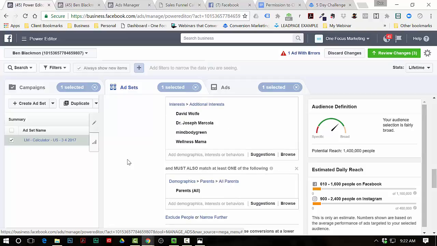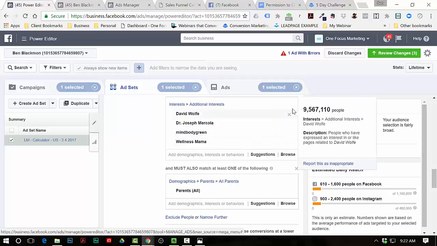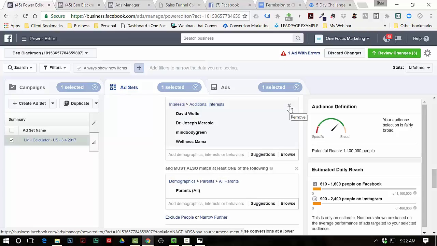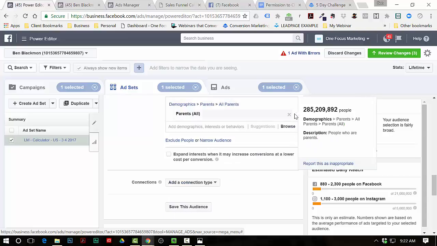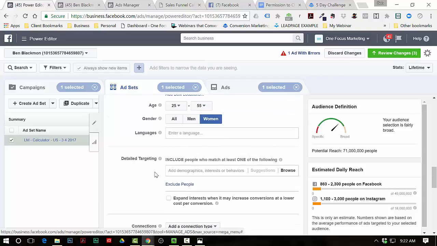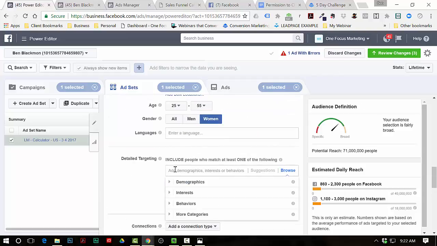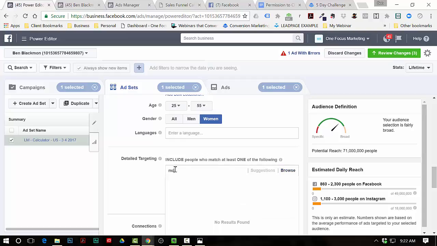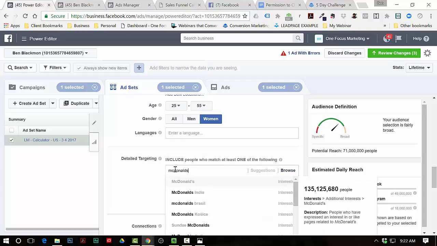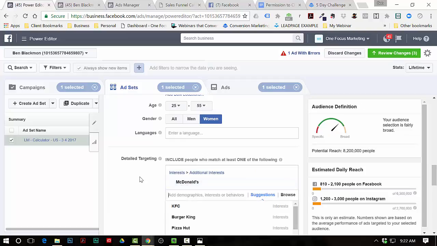One thing I wanted to mention to you that can be a good thing sometimes. I'm going to take these audiences out of here. Sometimes it's good to target the opposite of what people are into. So, for example, if I'm targeting people like Mind Body Green, these are people who are already into health in some form or another. They're thinking about it, they've done it, whatever. So maybe I don't do that. Maybe instead I target McDonald's, right? And now that's a whole different audience.